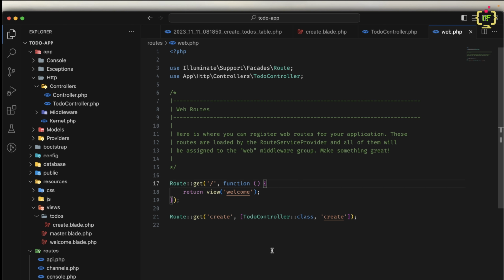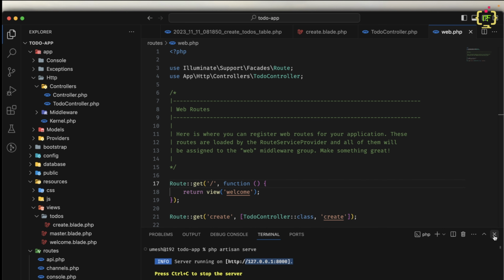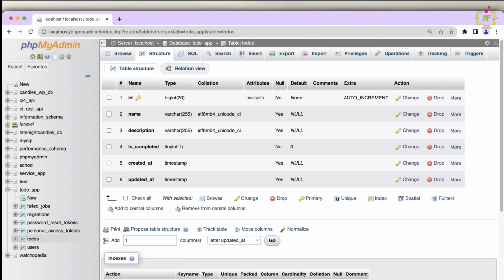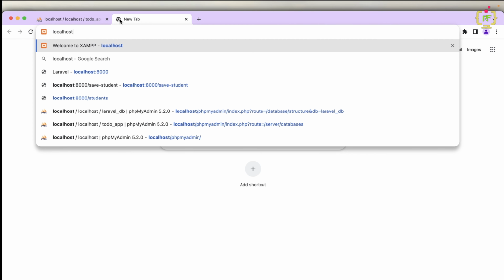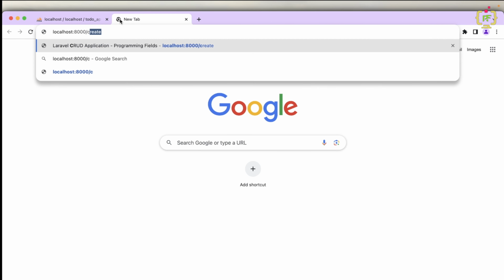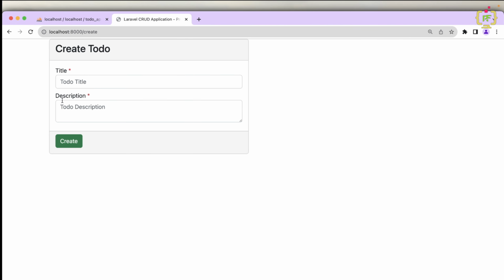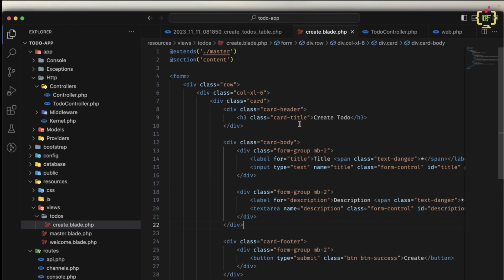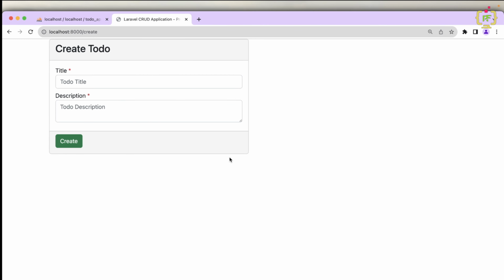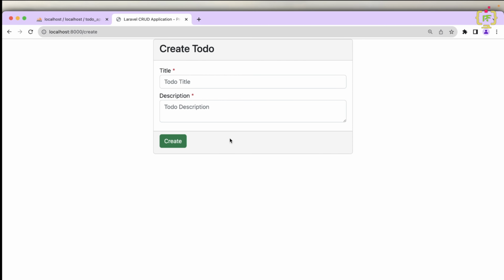Now let's start our application first. So run this command php artisan serve. Alright, so this application is started on port 8000. Now let's switch back to the browser, and here let's access localhost:8000/create. Okay, so you can see this form is created, but this form is not center aligned. So let's add that. Yeah, so here we can add this class as mx-auto. So this will be margin auto. Now switch back to the form, and if you refresh, yeah, this is center aligned.